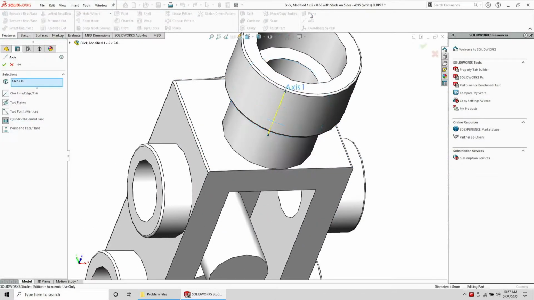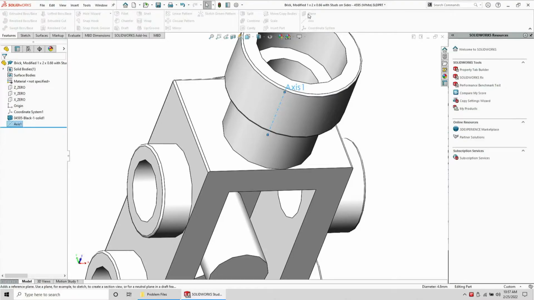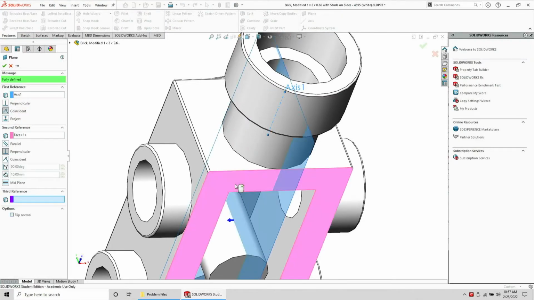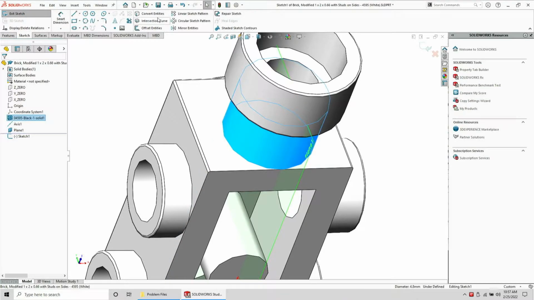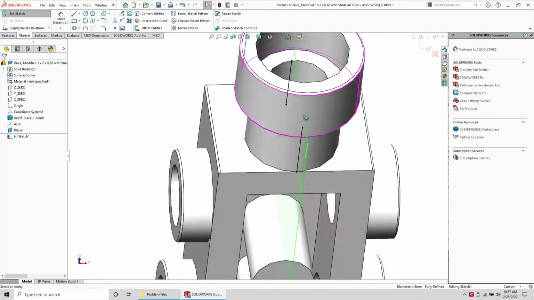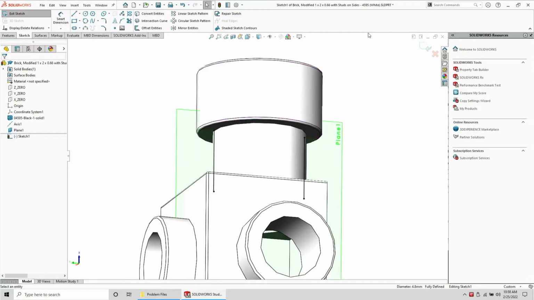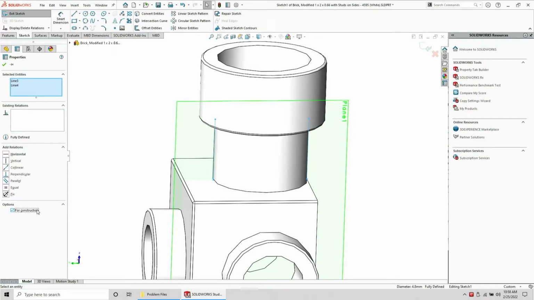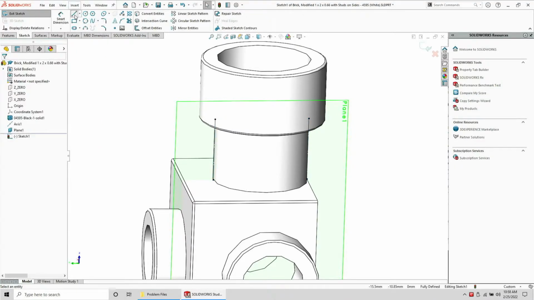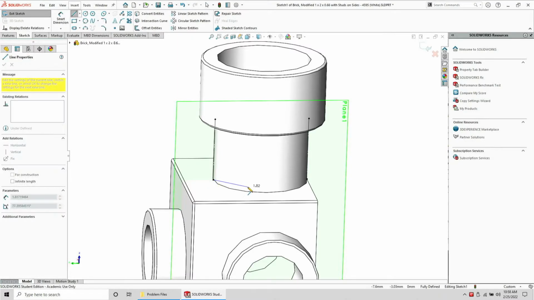So let's put an axis there. And once it lets me, I'll put down a plane. Maybe. There we go. Put down a plane. I'm going to draw on the plane. I'm going to say intersection curve, and go for construction. Just going to take a tiny little cut out of it.